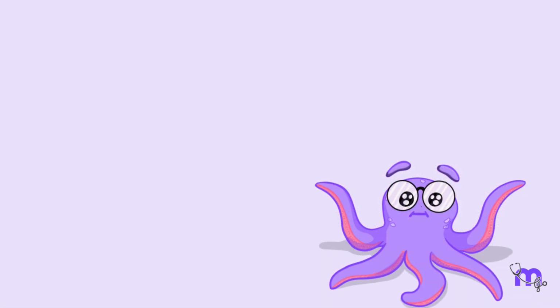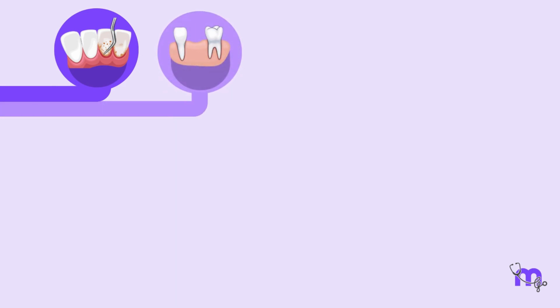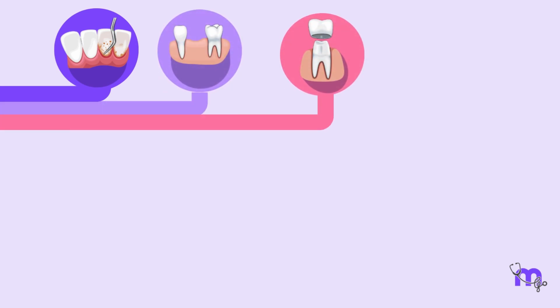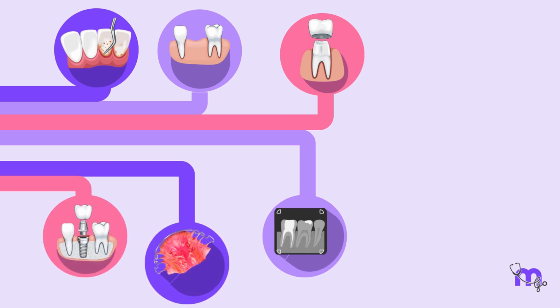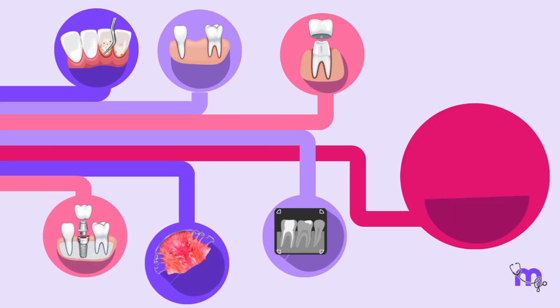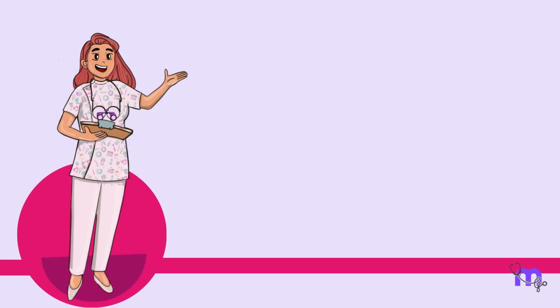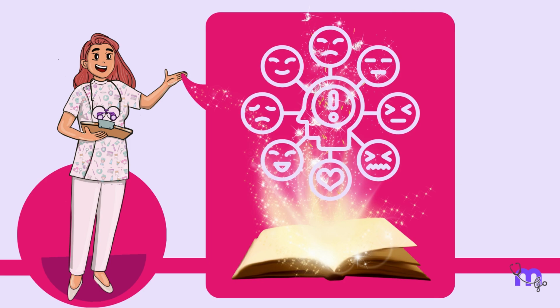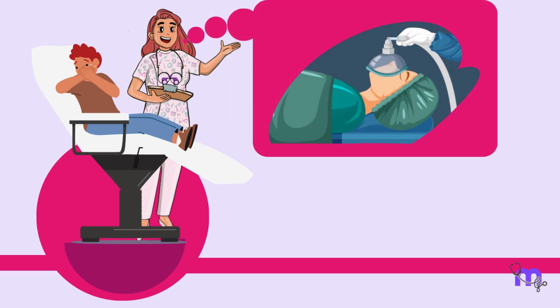Now, what does a pediatric dentist do? This branch includes various techniques, procedures, and skills that share a common basis with other specialities, but are modified and adapted to the unique requirements of children. Pediatric dentists are well versed in child psychology to manage the child's behavior on the dental chair. To handle patients' phobia, they enhance the quality of treatment in minimal time with sedation techniques.